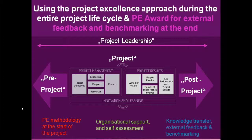And the last part of the picture, and this is where we come in, is the post-project analysis. When your project is done, it contains so many lessons that can still be learned, and it gives you such a great opportunity to benchmark yourself that it's a huge mine, I would say, of knowledge for your organization. And you can either do this knowledge mining yourself by applying the model in your self-assessment, or what you can do is to come to this competition and have your project assessed according to this model by 5 professionals that will come to your site and will help you to understand how you managed your excellence in the project and how that compares to other projects worldwide.